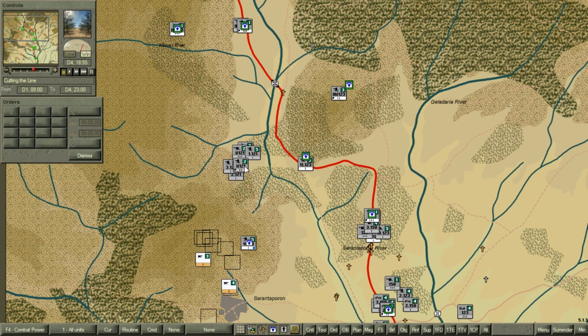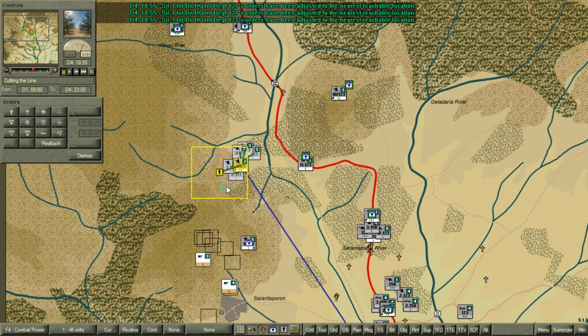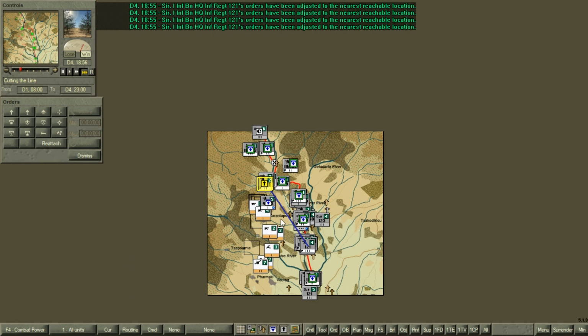Reattach. Flip it, man. Just go to there. Can you get to there? Okay. Just get to there. Alright, just stay where you are, okay.